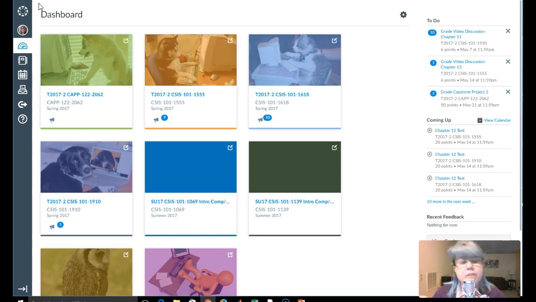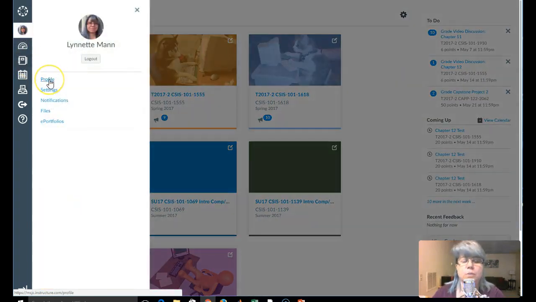All right, so I have gone to my Canvas management system and I have logged into my account. So of course your dashboard's going to look different than mine, but we do have the same features in terms of this top button is called Account. It is all about my account. Now there's a picture of me because I have changed my profile picture to reflect that. And how I did that was I clicked on Account, and this first link right here is Profile, and I uploaded a picture of myself. So that's me. Hello, Lynn.